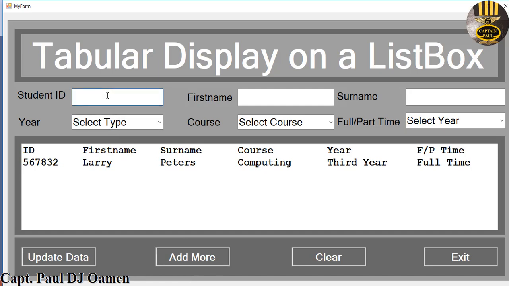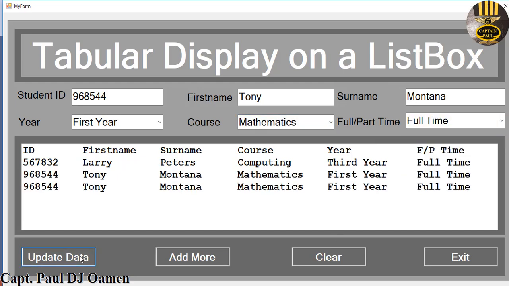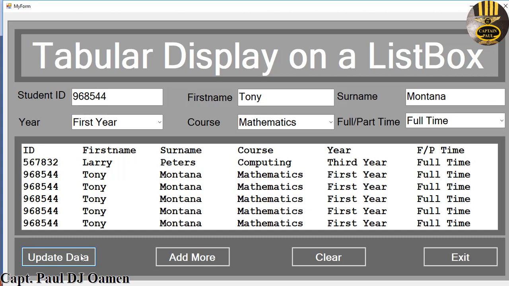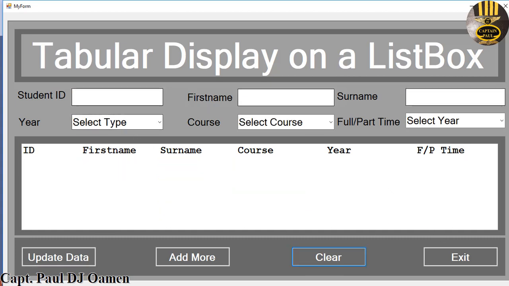That's the purpose of these. I'll be Tony there. Montana here. Let's add a course, first year, mathematics and it's a full-time student. Add. There we go. There. And this is how the clear works. Clear everything both here and here.